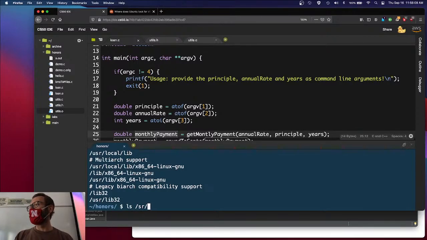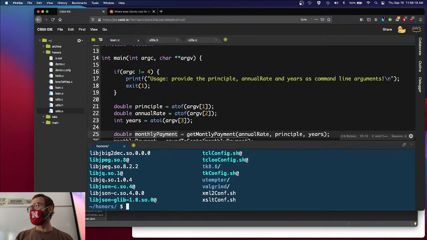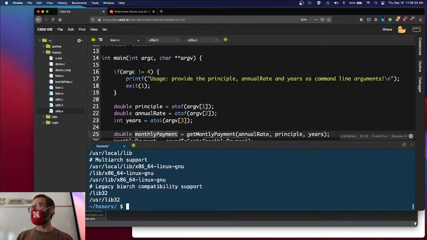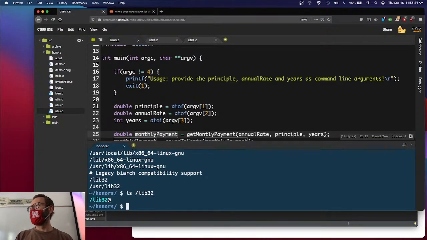User lib x86. No, I think that might be the same place I just looked. ls lib 32. All right. cd lib 32.